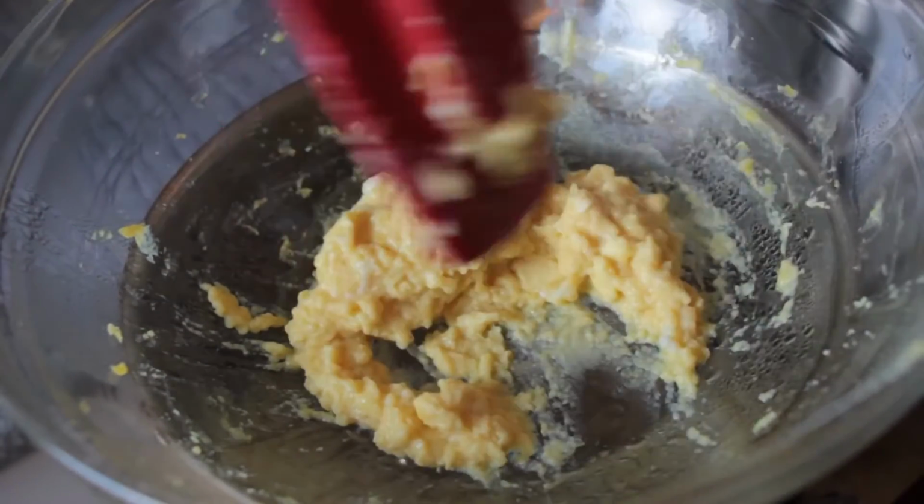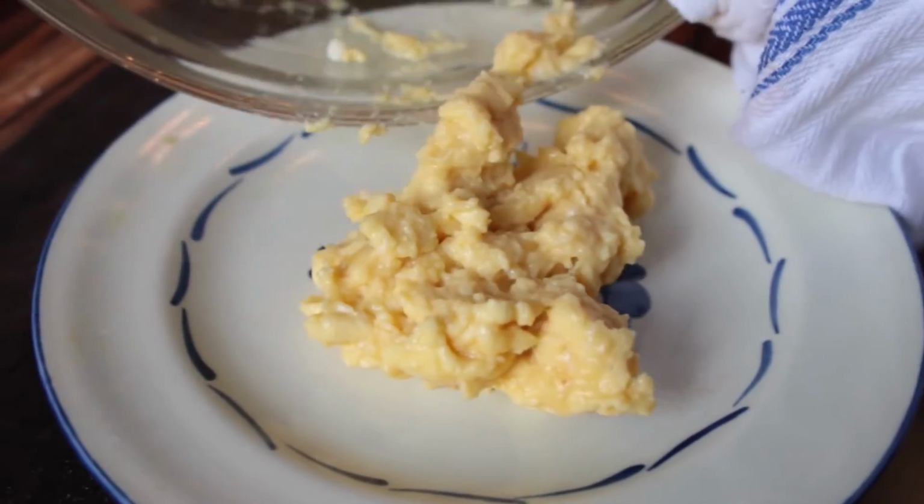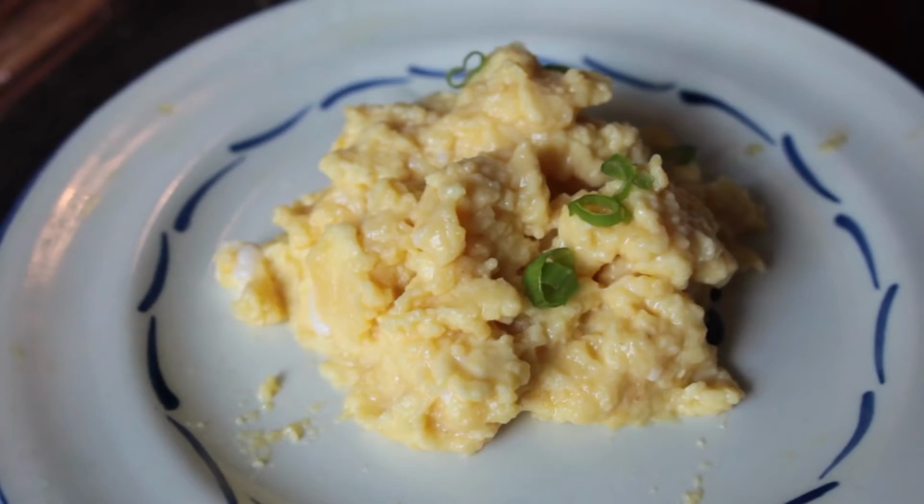Have them however you want. They can be more runny. They can be like this. Take them off. Hit them with little chives. So tender. Yeah, it's delicious. Okay. We throw in a little garnish because we don't want you to get sick of just seeing the color egg for the entire video.